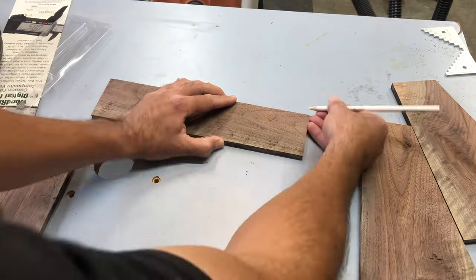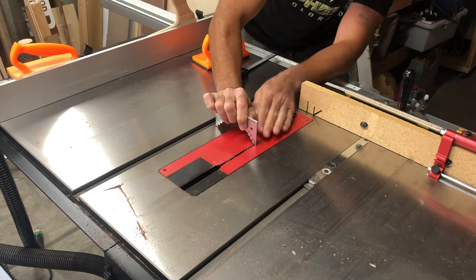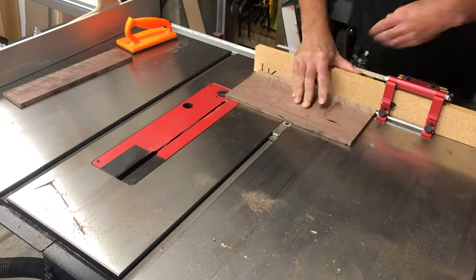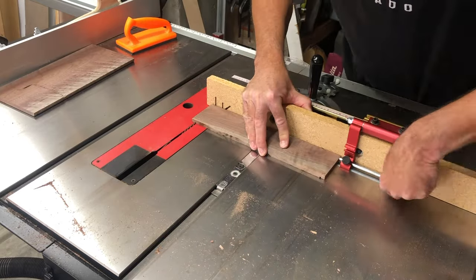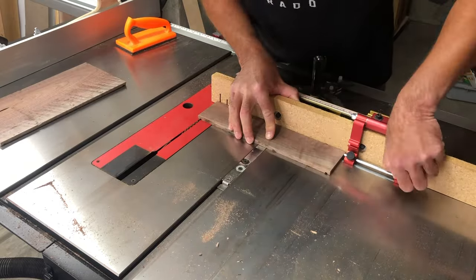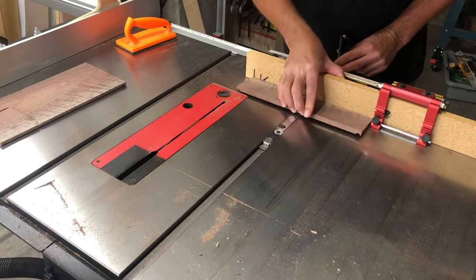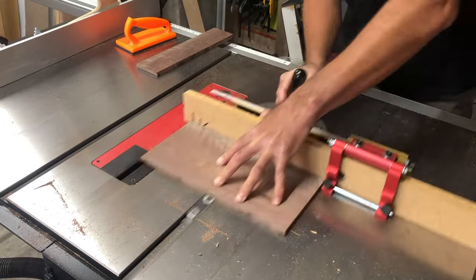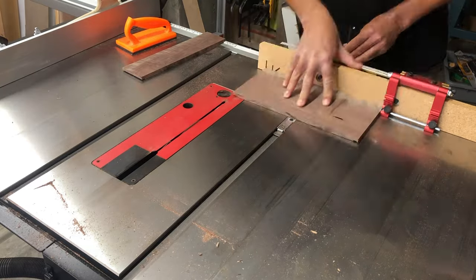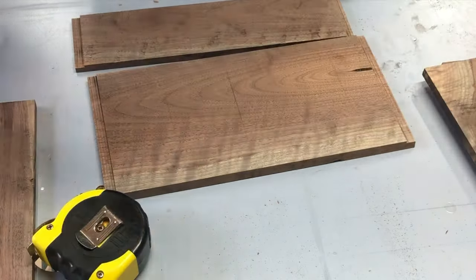Now I'm measuring the perimeter of the outside — the front, back, and the two sides — and I'm going to cut a 1/8-inch rabbet into those, all the way around to recess everything on the front, back, and then the middle as well. I set that stop at 0.25 inches because each of these I planed down to 0.35 inches, and my blade is 0.1 inches. I don't have a dado insert for this table saw yet, so that's why I'm doing it this way instead of using a dado stack, just cutting little pieces at a time.